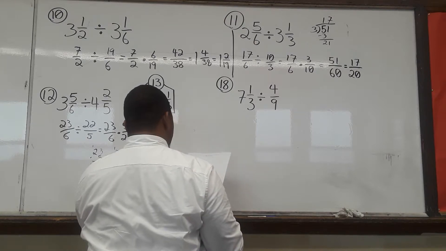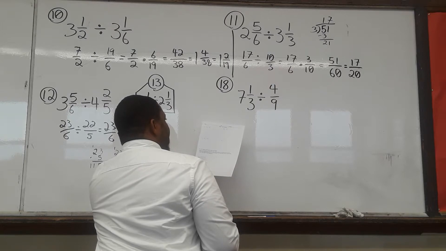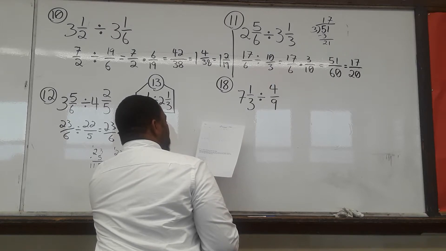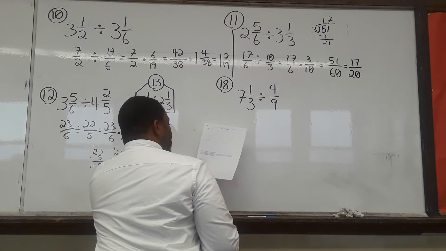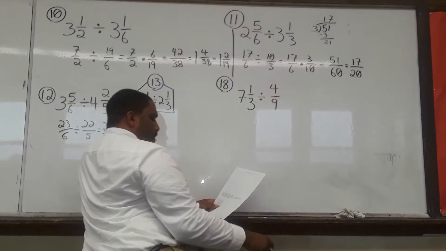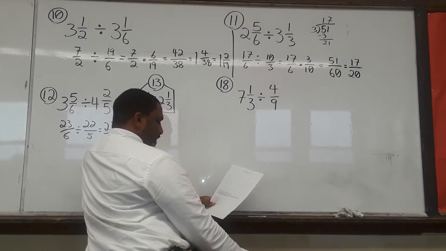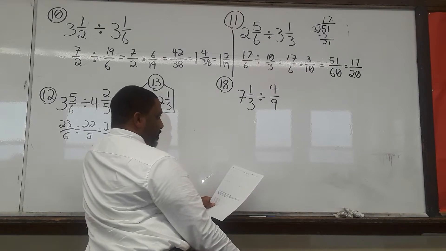Underline what you know and circle what the question is asking. Elsa, if you're modeling the bathroom floor, she's going to use tile that is 4 9ths of a foot long. The bathroom is 7 1 3rd foot long. So, we're dividing that 7 1 3rd foot by 4 9ths.